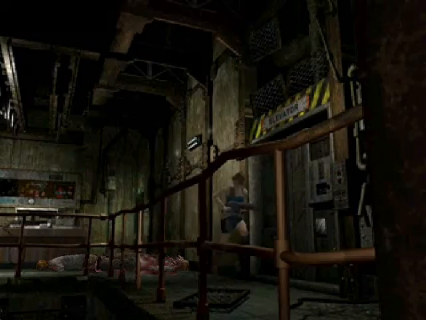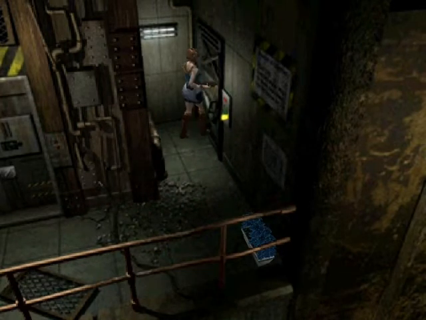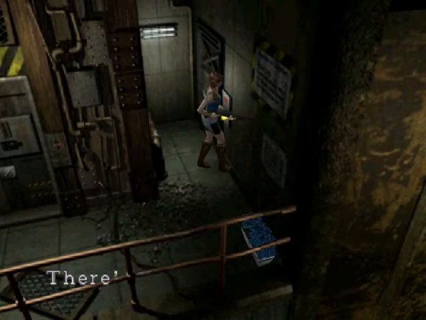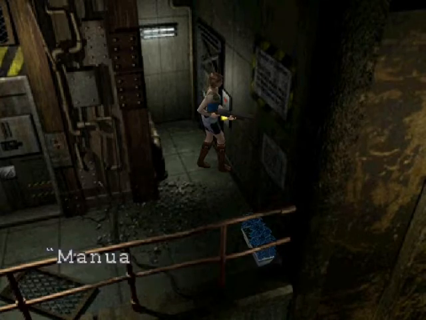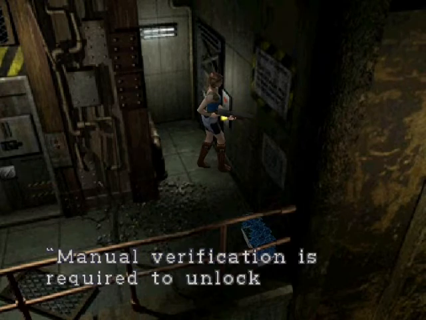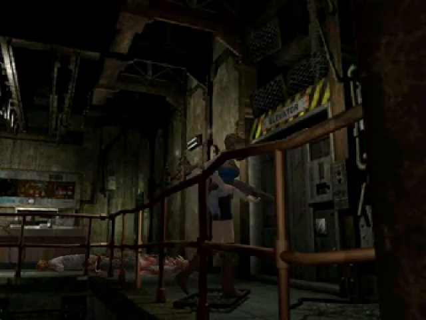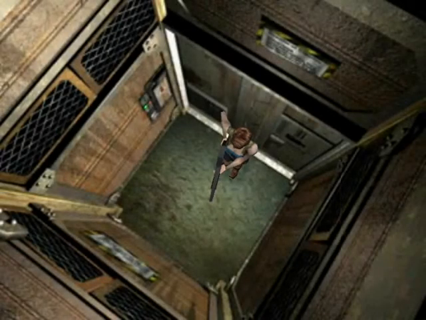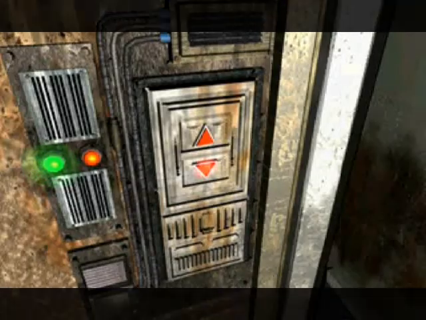Ugh, come on. Okay. That's an elevator. It's locked by a system. There's a security system. System power okay. Water check error. Manual verification is required to unlock. Oh, that means I have to check the water quality. This elevator doesn't work. Oh, yeah, it does. That's fantastic news. I figured it would be something stupid like this elevator doesn't work anymore. Come on. Okay, will you push the button? Yeah.